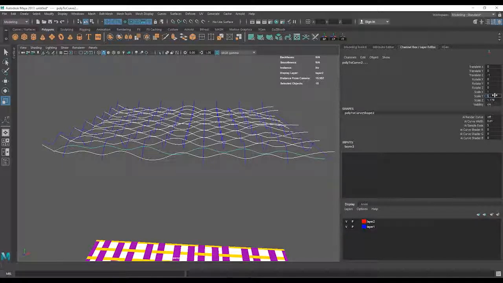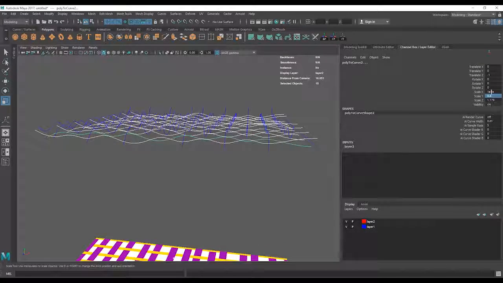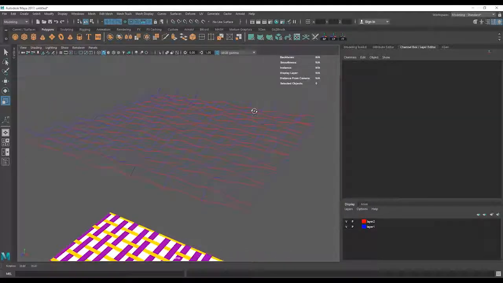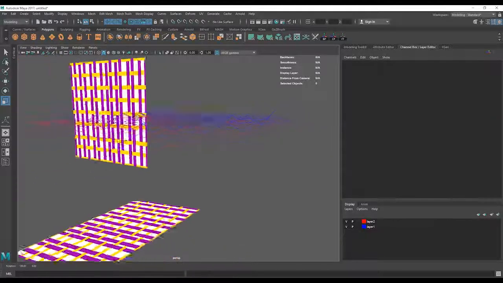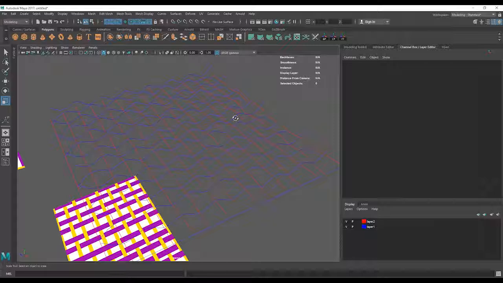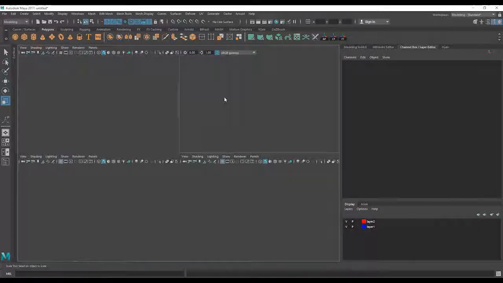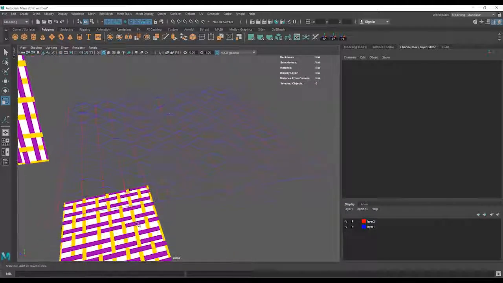Scale on Y 0.8. Scale on Y 0.7. 0.6, okay, something like that. I have the deformation, but it's not that much. Now, we have already the actual pattern.